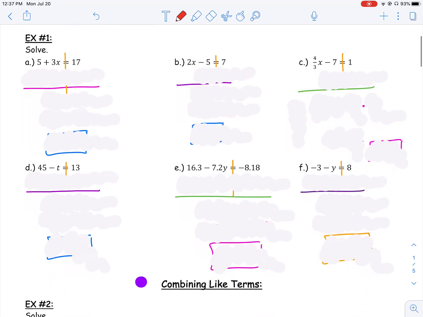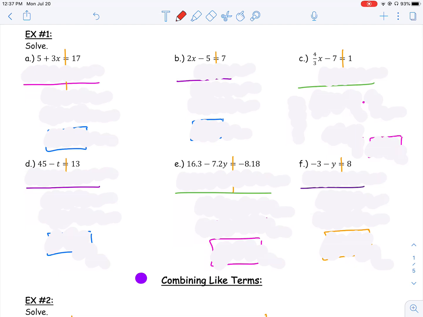Let's try. If you look at example number 1, when it asks us to solve, we're trying to get x by itself on one side of the equal sign, everything else to the other side. So I always look first to see where my equal sign is. I draw a line. I then look to see where my variable is. So my x is here. And I want to get all the numbers away from that x. If I'm thinking about stranger danger, I have a 3 that's right next to it or a 5 that's off to the side. Which one's farthest away or easiest to steal first? To me, it's the 5.